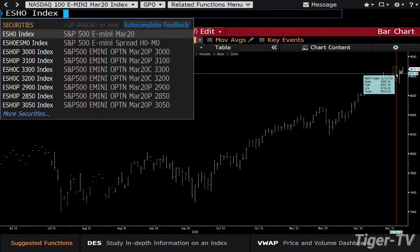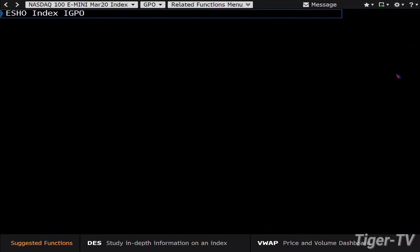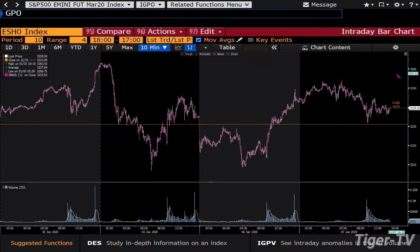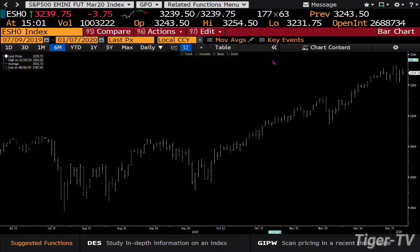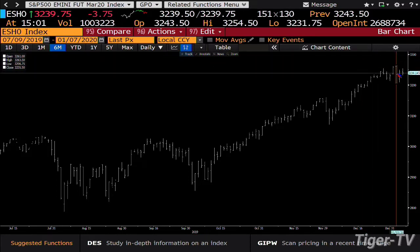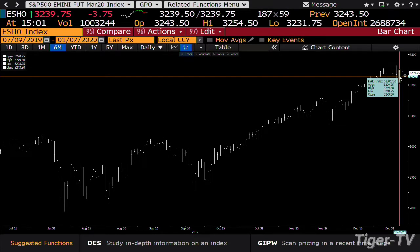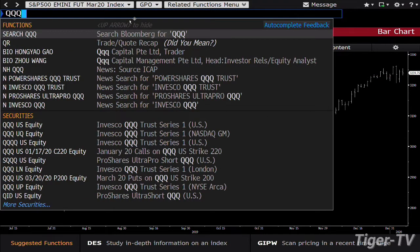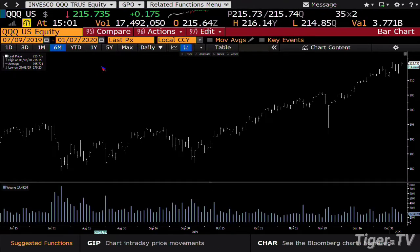We take a look at the S&P — a little different setup inside the S&P here. The S&P right now is down 4 points. Inside the S&P it got up to a high today of $3254, couldn't handle that high. Right now you're in the high of yesterday, and the S&P doesn't necessarily have to test that high. The differential was when the NDX went topside on Friday — it had price, it had volume, all of the above.